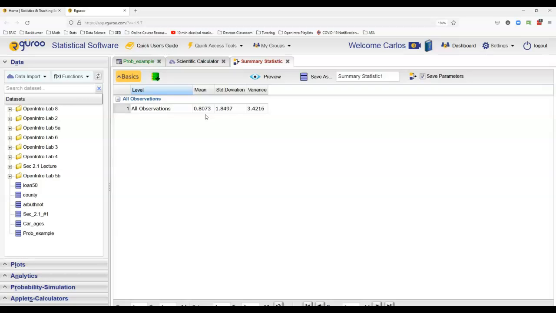If I look at the standard deviation, I can round that to $1.85 as my standard deviation. And then the variance, which is a quantity we will talk about, is 3 and 4,216 10,000ths in this case. And that's how we would find the expected winnings, or another way of saying that is the expected value, and the standard deviation for our probability distribution.